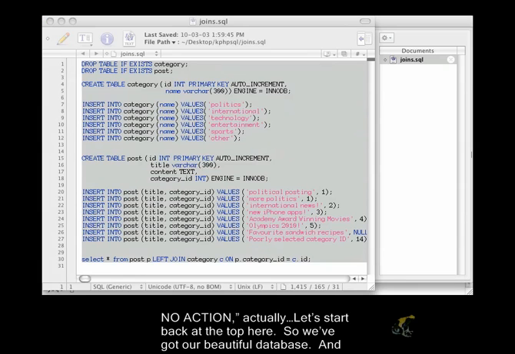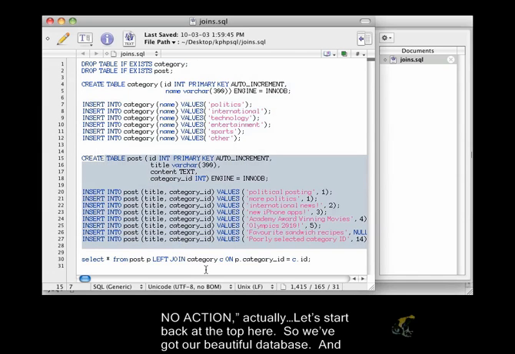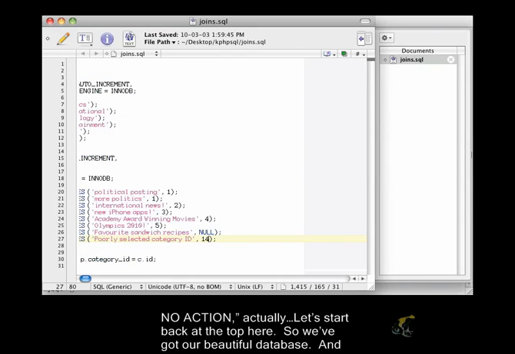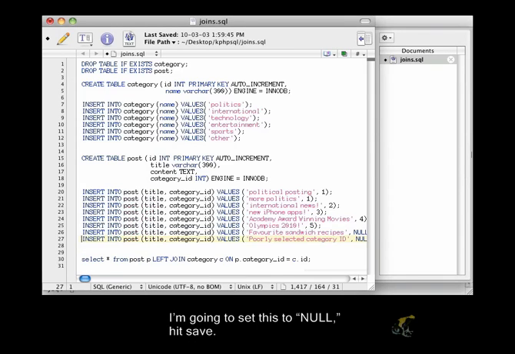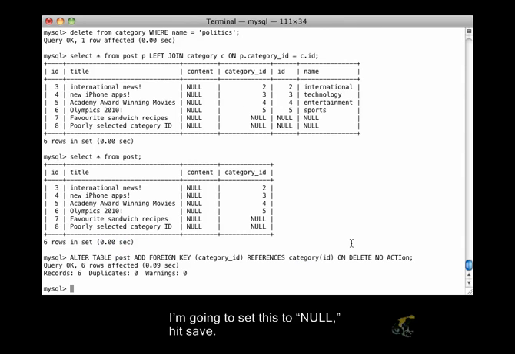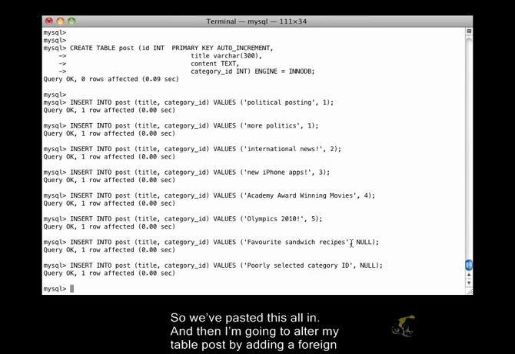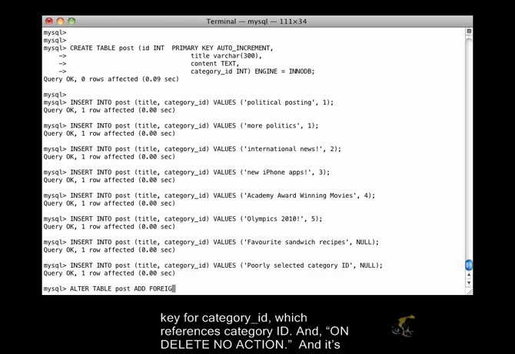actually, let's start back at the top here. So we've got our beautiful database, and I'm going to set this to null. Hit save. So we've pasted this all in, and then I'm going to alter my table post by adding a foreign key for category ID, which references category ID, and on delete no action.